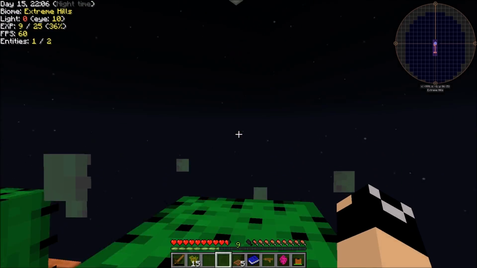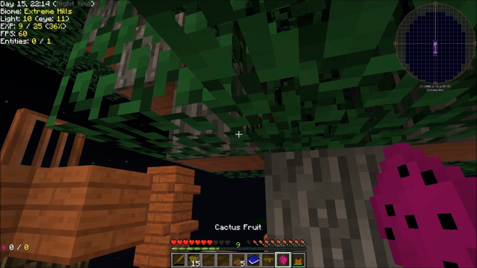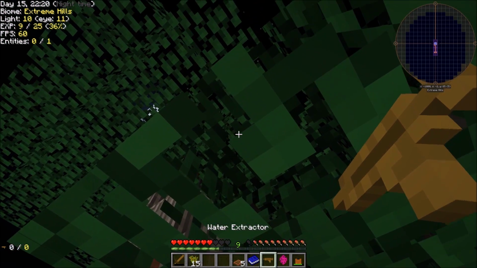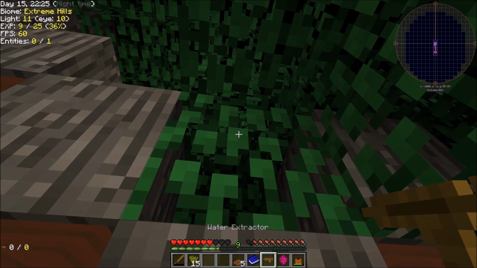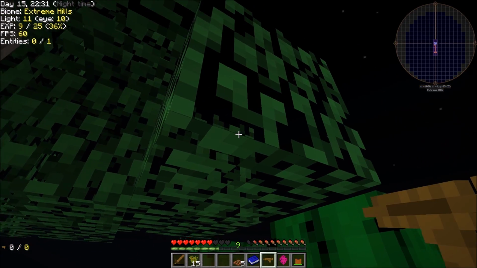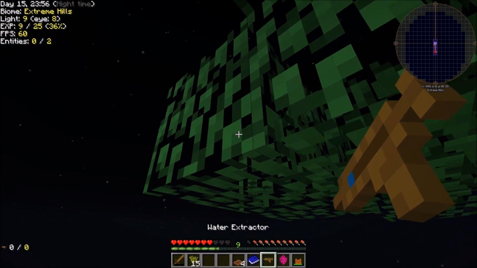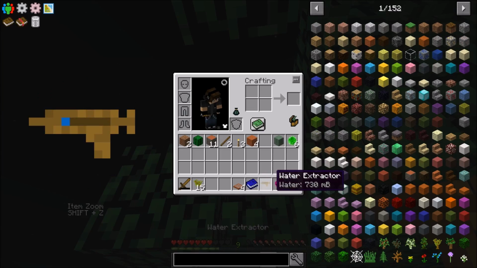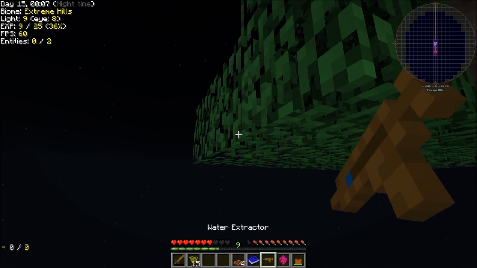So realistically, it's going to take a little while before we have enough water. But what we can do is we can pull it from the leaves. I think this is probably our best bet, because then of course we can just bone meal these back up or whatever. And this actually takes a while to get all this stuff extracted. We're up to 730 millibuckets right now. This tree should give us enough to get our first bucket of water.